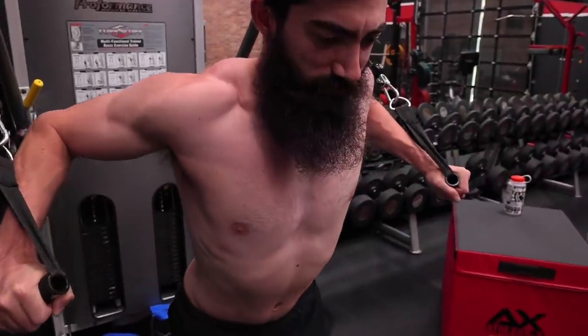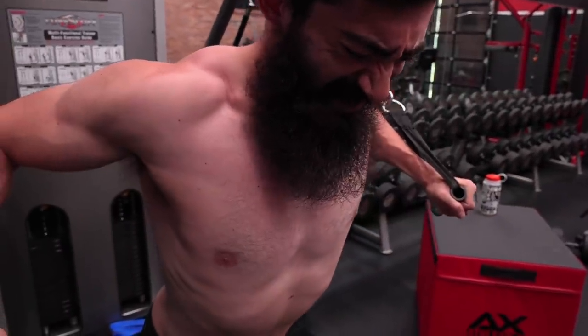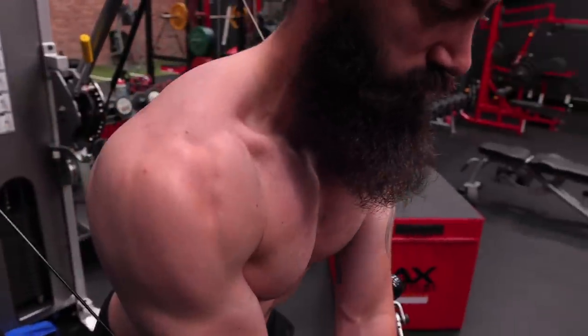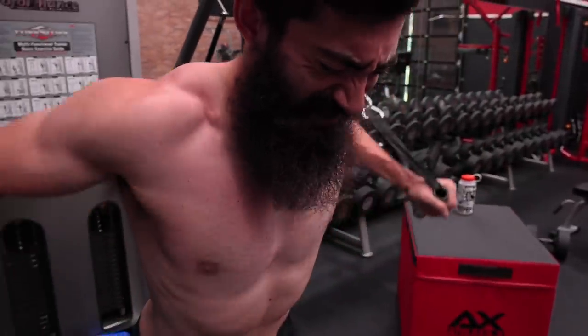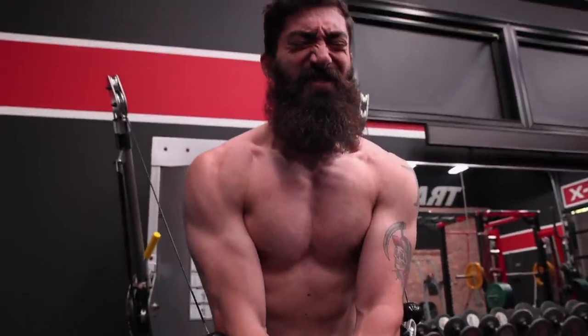One more exercise I really loved was the high-to-low crossover. When I got to the top of the rep, I found I was getting a great stretch, and when I paused there I was able to lean forward just a little bit to get an extra bit of stretch on it. Pause reps give you additional benefits too: more time under tension, more focused strength from the muscle you're trying to build, and you take away momentum. So for all those benefits, you're going to want to make sure you incorporate pause reps as well.